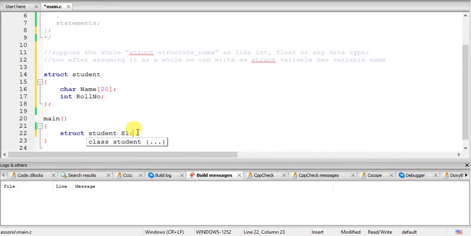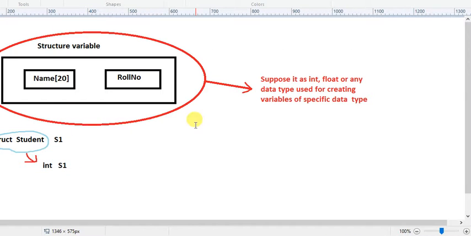Now if you are finding it confusing, I will show you how we can understand it better. Suppose we have a structure which has two components, name that can hold a maximum of 20 characters and a roll number of data type integer. Now if it is confusing, let us suppose it as a whole, like int, float or any data type used for creating variables of specific data.